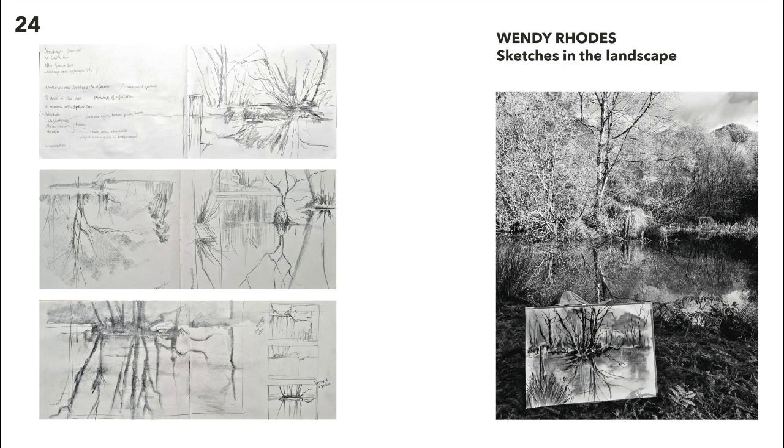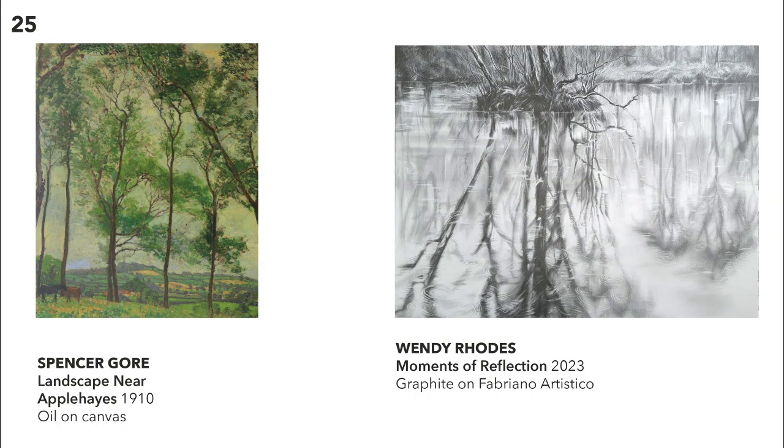So this is Wendy's drawing, and that's Spencer Gore's painting on the left. So it's like a brook, which you can't see in Spencer Gore's painting, but Wendy clearly chose to focus entirely on the reflections rather than the actual trees, which I think is really interesting. And her reasoning for that is she's interested in, she says, surface patterns. When she was there, the light was quite striking, quite strong. But she said it was only when the sun went in that she found it interesting, because it started becoming quite blurry and cloudy. And somehow the reflections, she just found them far more interesting than when they were really, really sharp. So that's one of her reasonings.